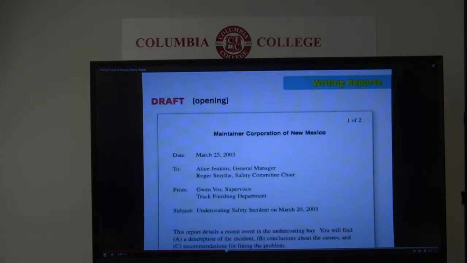First, label it with identifying information, including a title or subject line that specifies the type of report plus the specific topic. Second, introduce the purpose, provide background, and preview the report's coverage. Third, to be direct, include a summary of your report's main points, conclusions, and recommendations.